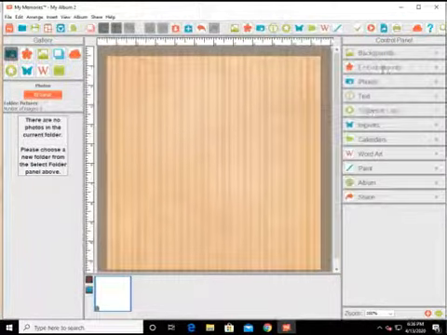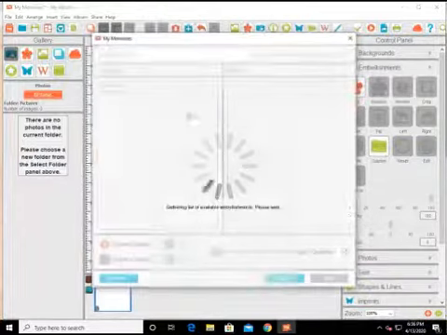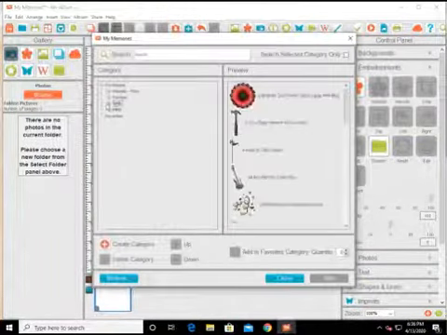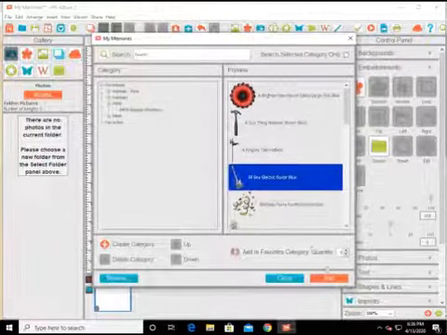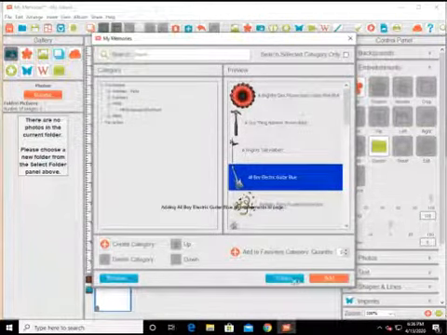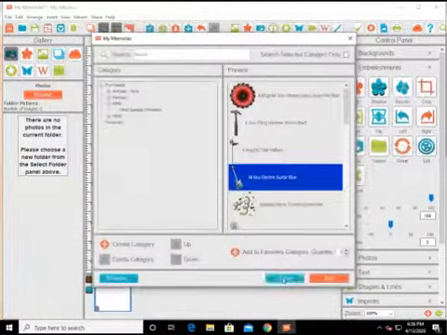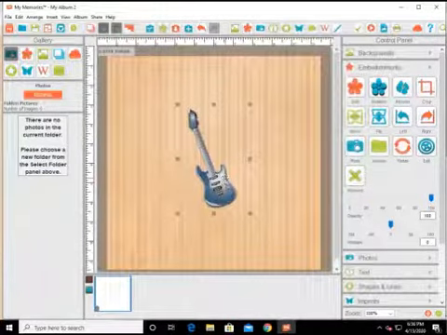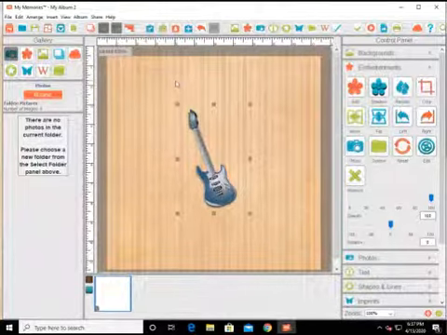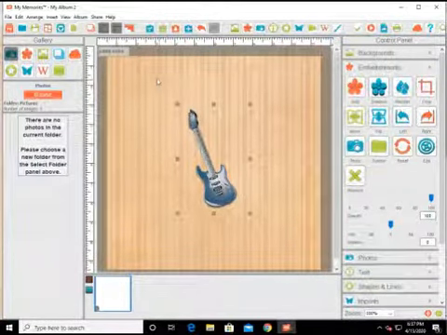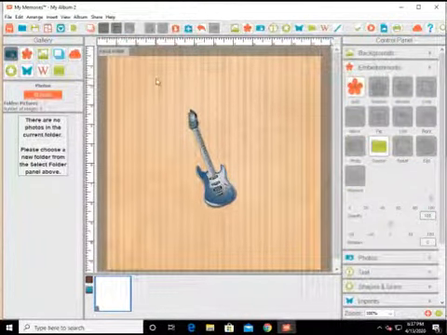And then I'm going to just go to my embellishments and add that. And again, MM8, just the sample content's all that gets installed to begin with. So we'll go back and add a lot more later. So I've got background and embellishment, and then we'll go get the rest of the content.